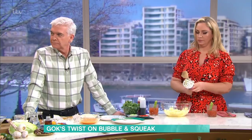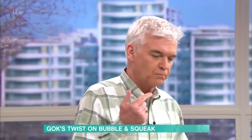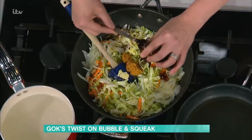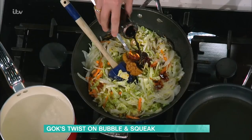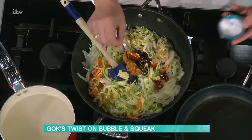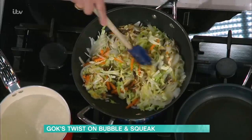Once that's done and softened, we're going to start adding in our Asian flavours. So this is white miso paste — you can get it from every single supermarket. It is so beautiful. I would have this spread on toast, I absolutely love it. I'm going to put in about a tablespoon and a half of the white miso paste. Then I'm going to put in some mushroom stir-fry sauce. I'm doing a vegetarian version today, but you can use plain oyster sauce if you want to. Some light soy, and then some dark soy. All the measurements are on the app. Then a sprinkle of sugar, and then some salt and some pepper. All of those flavours — it's so Asian and so gorgeous.